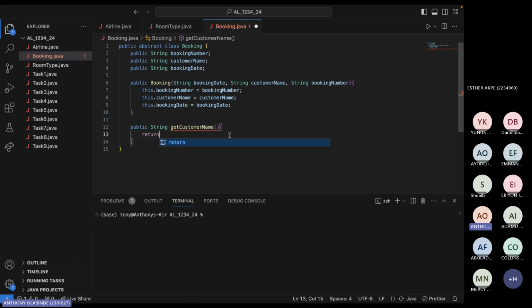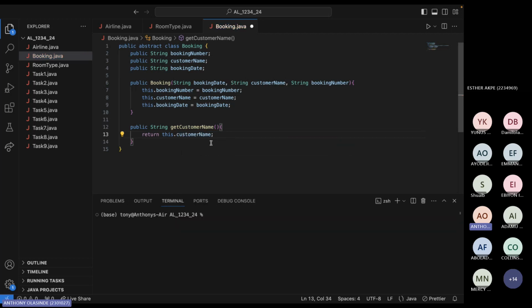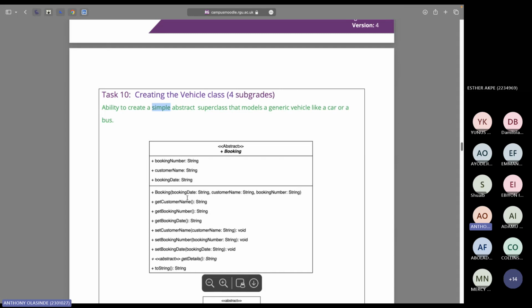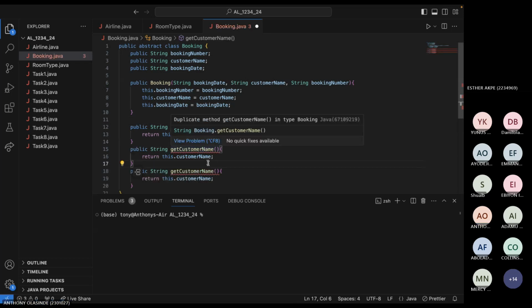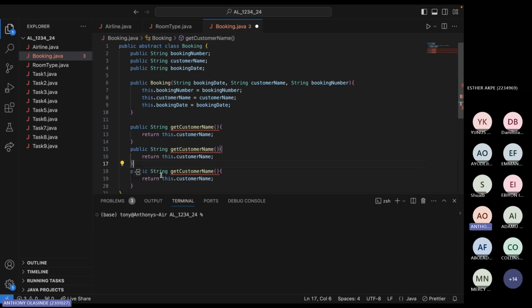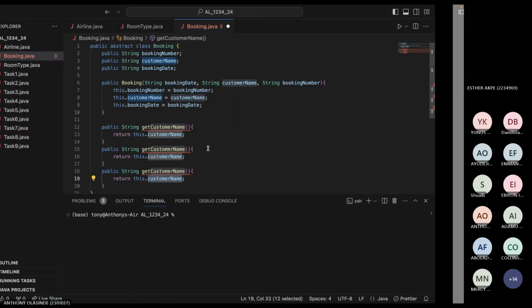So return this.customerName. Then you have getCustomerName, getBookingNumber, getBookingDate. I'll just copy and paste. Be careful when you are copying and pasting here. Data types might not be accurate, but it's String here, so I'm good. I want name, number, date.